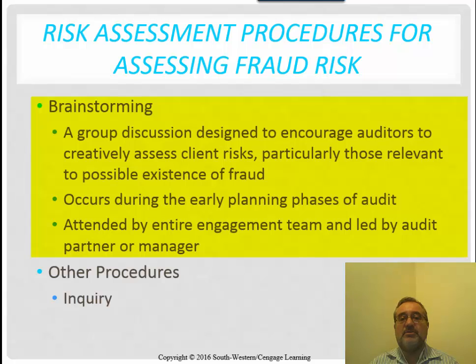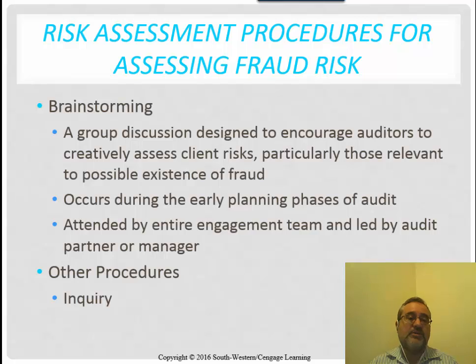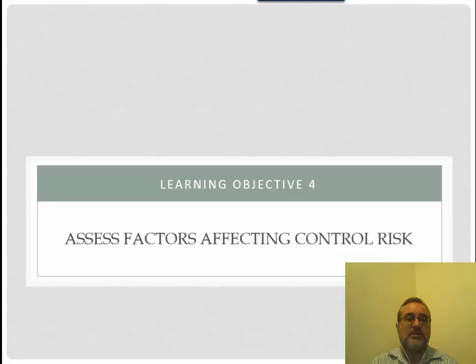We need to do this at the early stage of the audit, because this is going to help us plan very specific steps in the audit process. This brainstorming session should be attended by the entire engagement team and led by the audit partner or manager. Other procedures are going to be inquiries. Again, it's very important that we ask specific questions of management and other people that we are interviewing, specifically related to fraud risk.